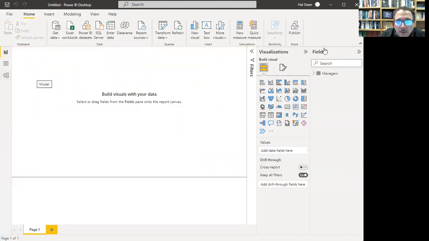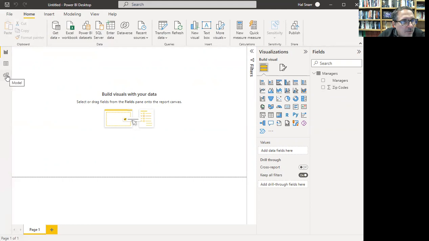Okay, so if you look at fields here, you'll see the managers table, managers and zip codes. We're going to change the data type, because the summation symbol here means that zip codes are numbers, but zip codes aren't numbers. They are names of places on a map. So we have to code them as strings, or give them a data type text, because if you have five-digit numbers coded as strings of characters, or with the data type text, then Power BI Desktop will assume they're locations on a map or names of regions on a map.